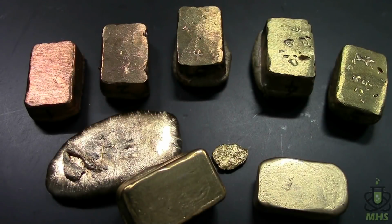And then finally for completeness, here's my brass ingots that I produced earlier so you can see the full spectrum of colors that I made. It's difficult to get a good picture of these different colors just because it's so reflective, but hopefully this will give you some idea of what they look like.